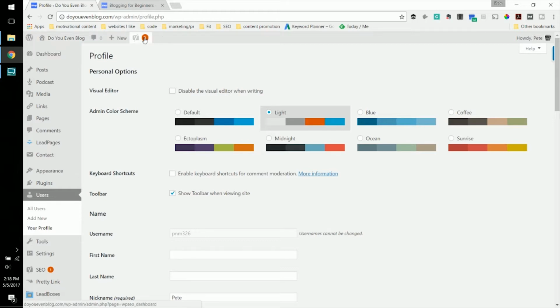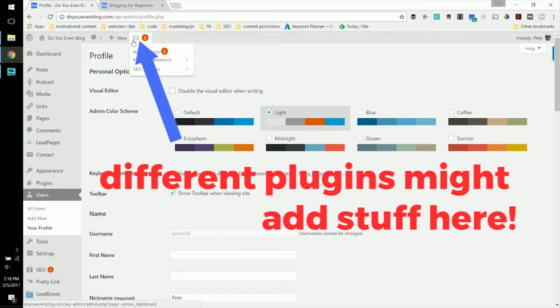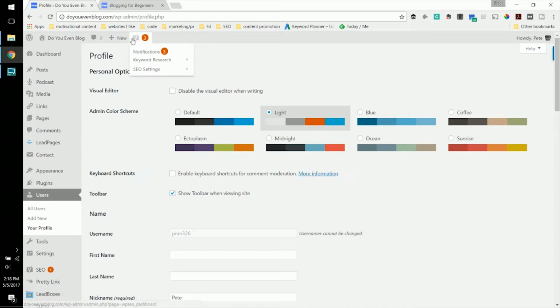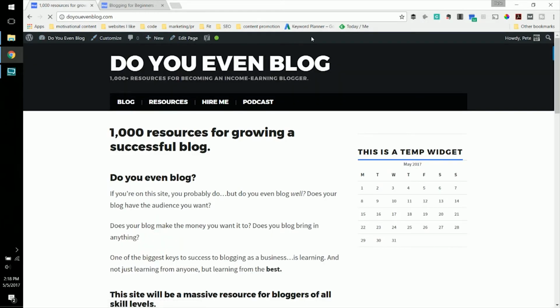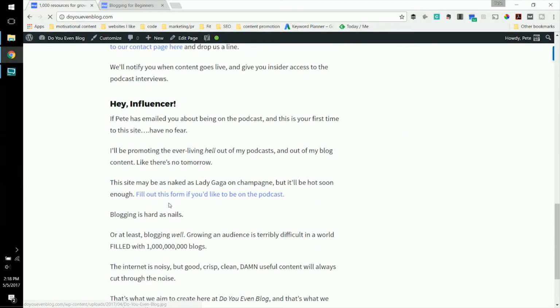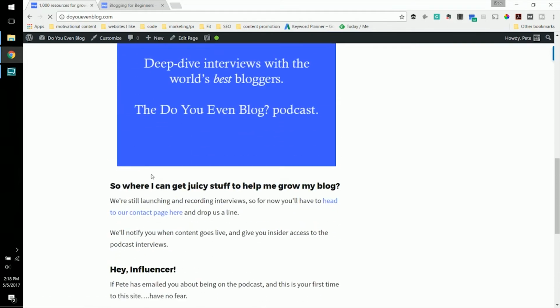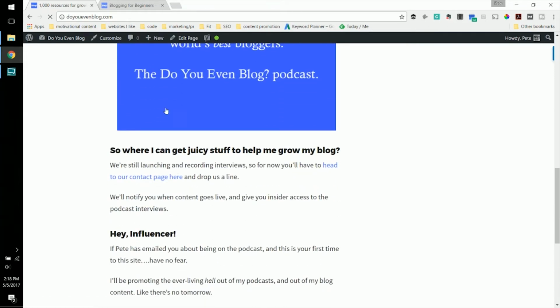And depending on the plugins that you have installed, you might have some different icons appear. This is a Yoast SEO tool that I use. This is comments, native to the WordPress dashboard. And I can create new stuff from this little plus button. Pretty handy. If I just want to create a new post from here, I can just do that. And you'll notice if you are logged in, the top bar will still appear here. So let's say I'm working on my blog, I'm in the middle of a page like this, not in the dashboard. I can still use this to create a new post.